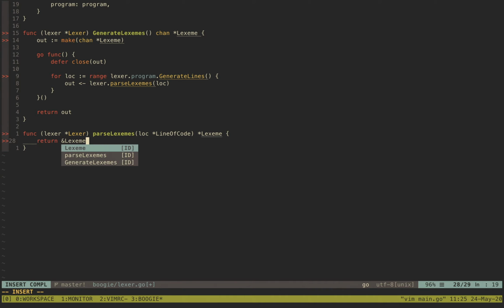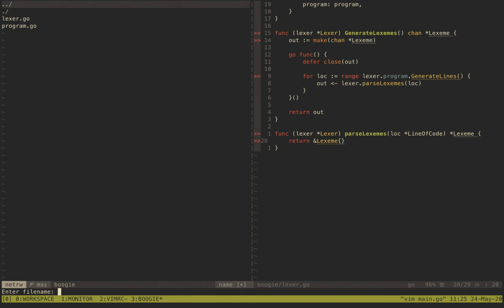That's what we ultimately will want to return, which is something we haven't defined yet, so let's do that now. Let's make a lexeme.go, and a lexeme, kind of like you would expect it to be. Let's have a token type, make it an int.